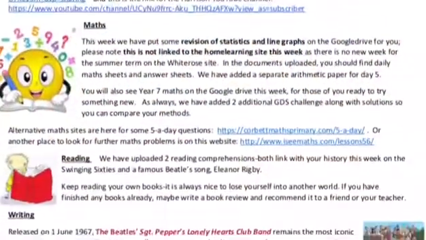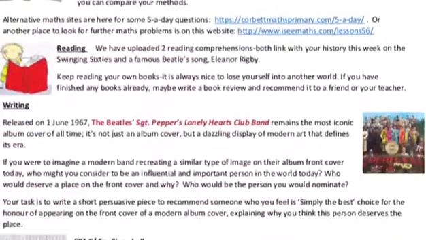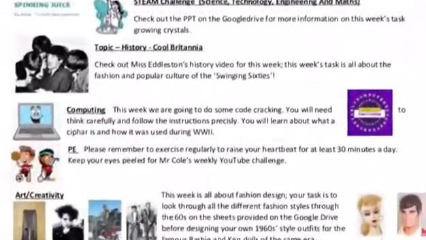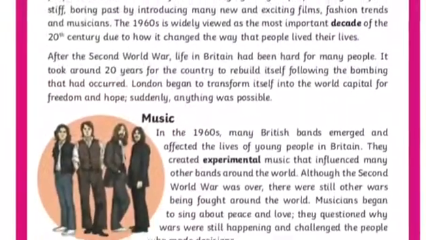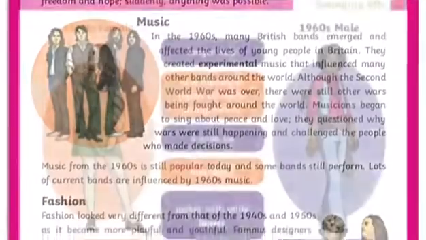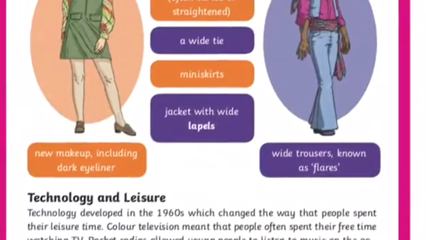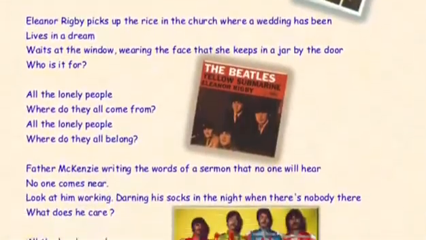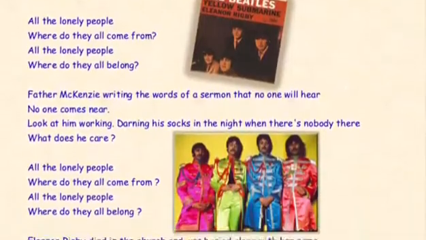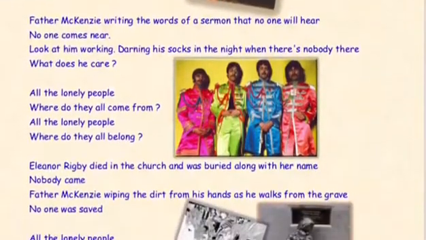Your home learning this week is based all around this decade, the music, the pop culture, the fashion, and we think you're going to have fun with this. Your reading comprehensions are also based around this theme, the music and the fashion of the culture and the time. And then there's a famous song, Eleanor Rigby, which was written by John Lennon, one of the Beatles. And there's a few questions to answer about the lyrics in the song.